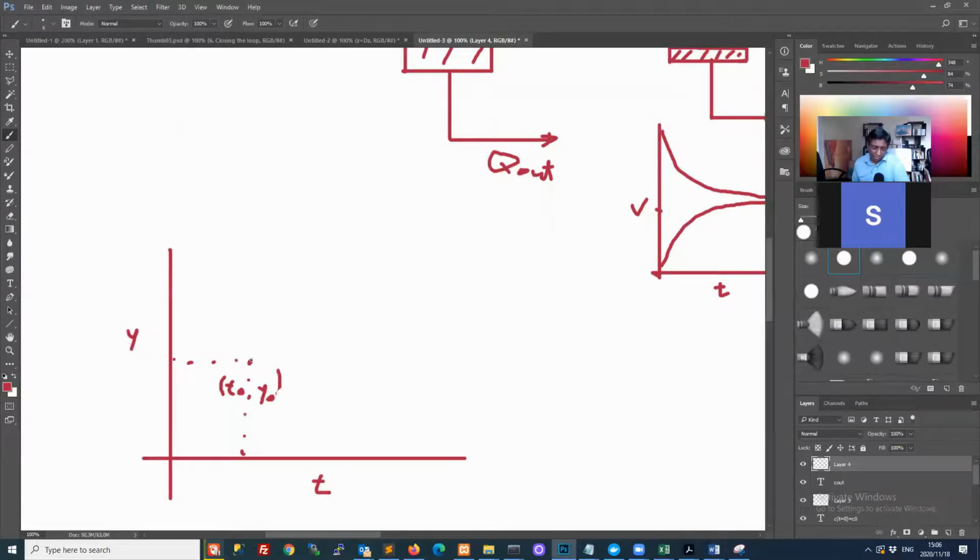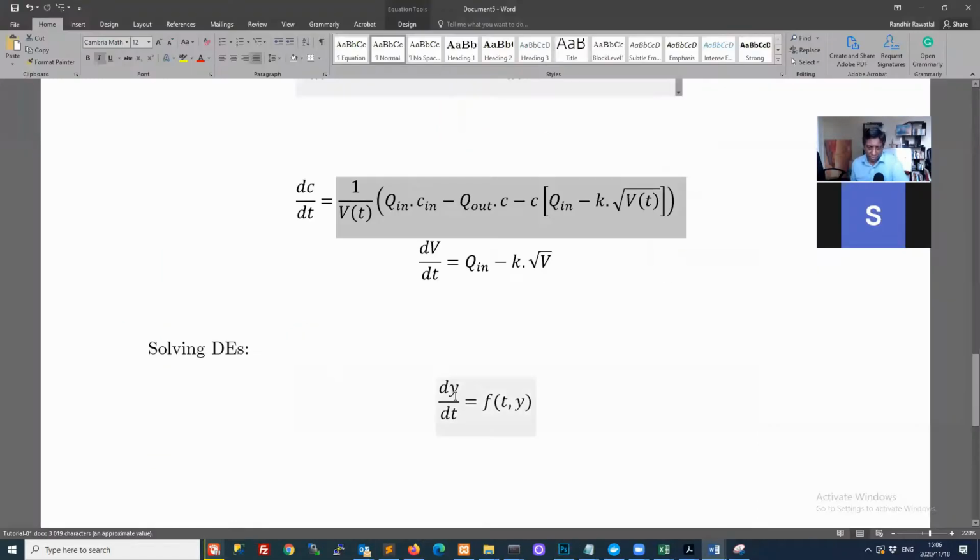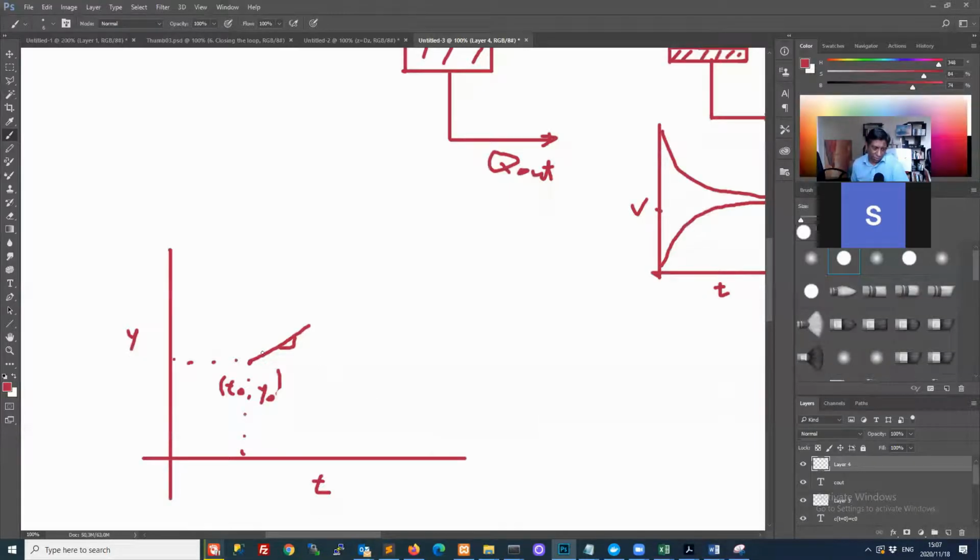So for example, if it's a value of 0.5, maybe it's a gradient that looks like that. It's telling us that y is changing with that gradient. At this specific point here, y tends to change with time like this. Now we can't trust that it's always going to carry on like this. We can't trust that this is going to stay the same all the way along this line.